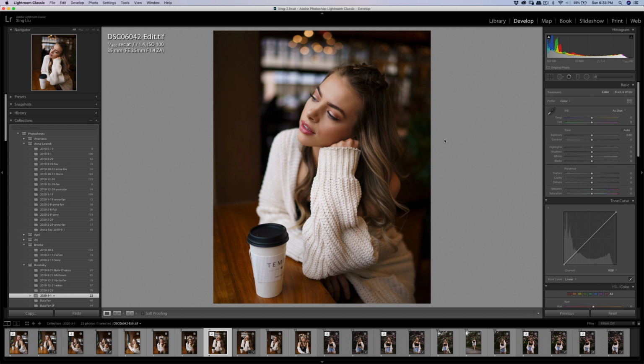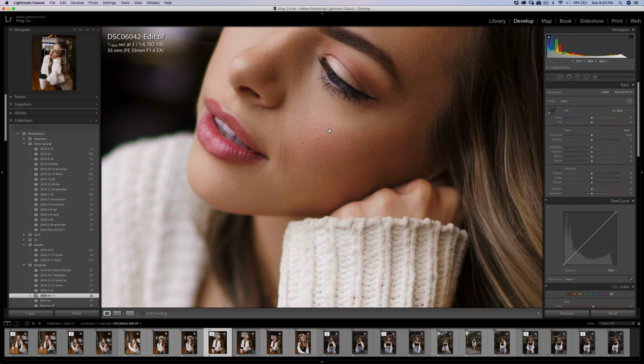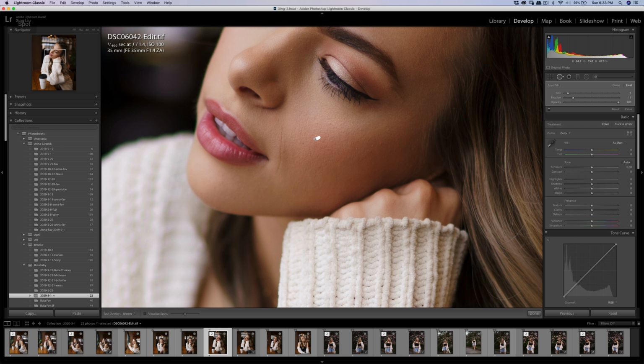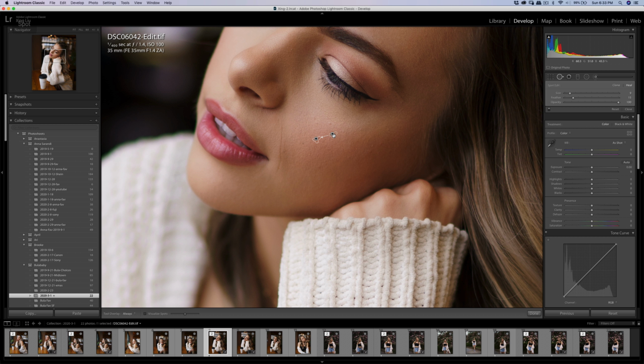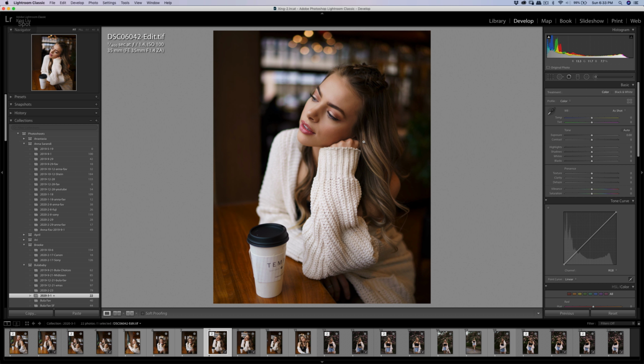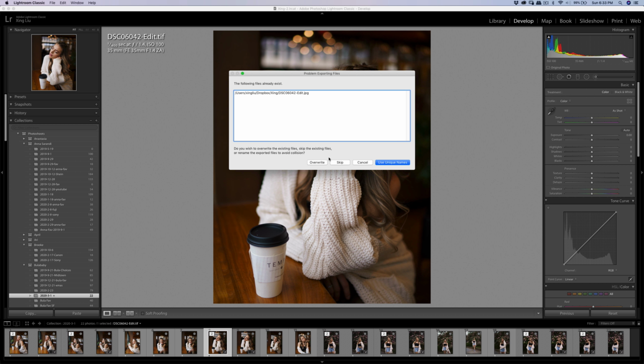Okay, so that's good, and then export it out. Let me see, there's still a little bit of area. Sometimes I patch it after. Okay, so this is good. I'm gonna overwrite my previous one.